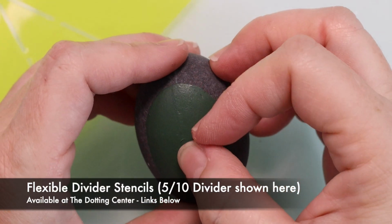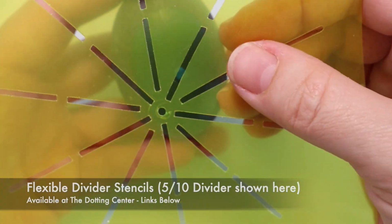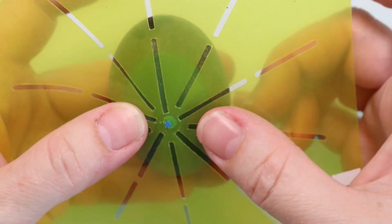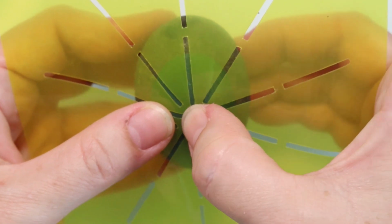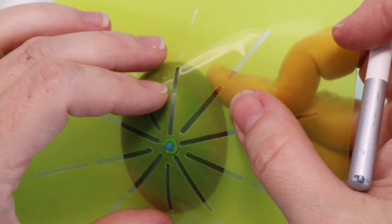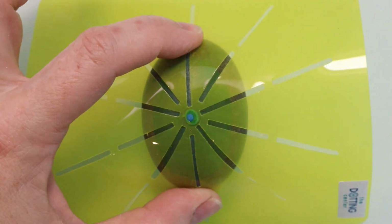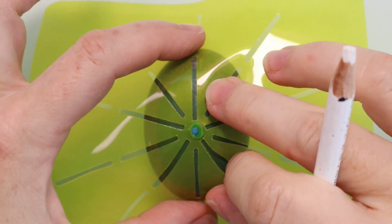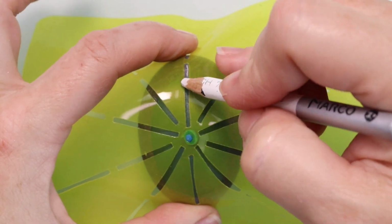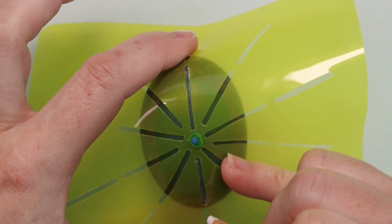Now, because this is an oval-shaped stone, I originally thought I was going to just quarter it and do 8 to 16 divider, but in this case, I think just to make it a little bit more interesting, I'm going to use my 5 and 10 divider. This is just going to take that stone and divide it into 10 equal segments. What I did is I used a little bit of blue tack putty in the center to hold the stencil in place, and then using my chalk pencil, I'm going to draw the lines on the stone.